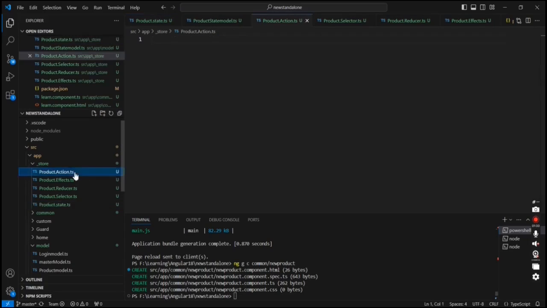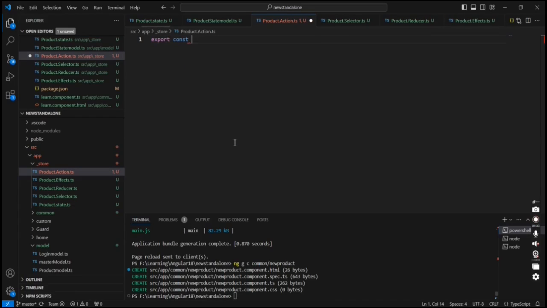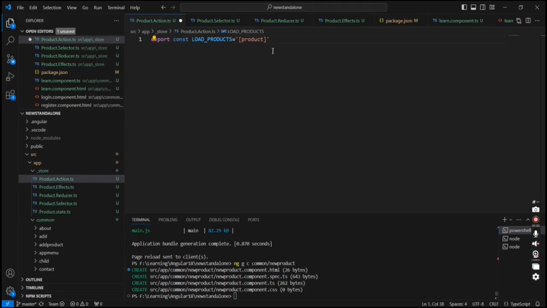So next we can move on to the action. So in this action side, first I am going to create the action for load all the products. Okay, so let me declare one constant variable. We can give the name as load product or else load products. Okay. On the value point of view, we can provide some format. So in this product model, our function is load products.